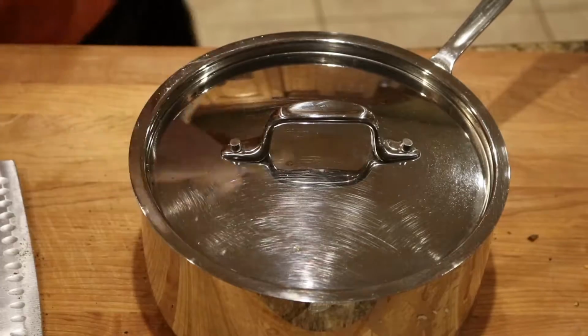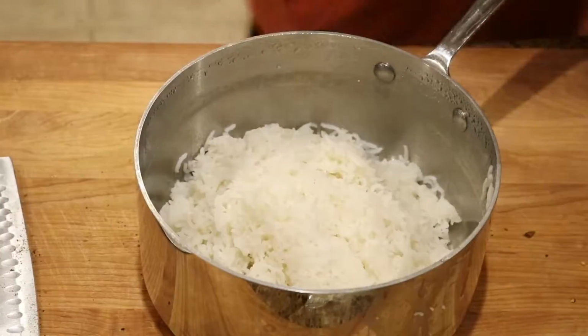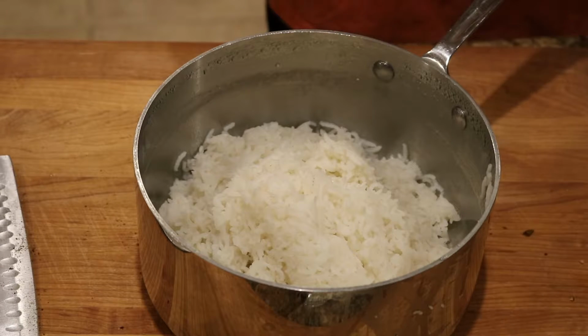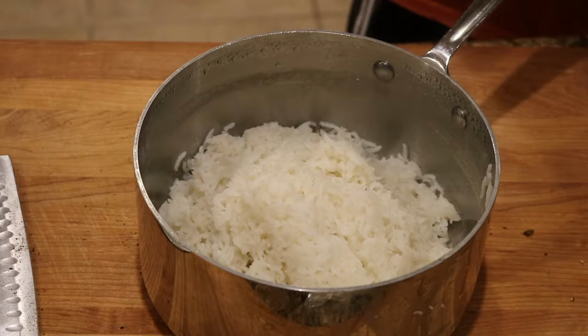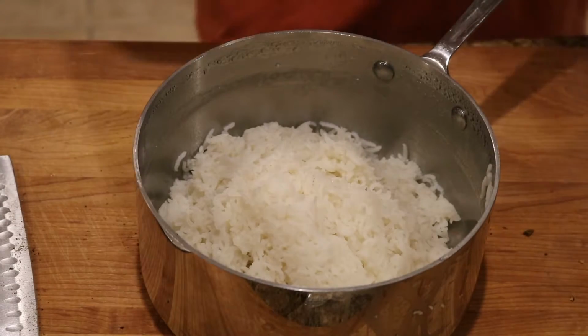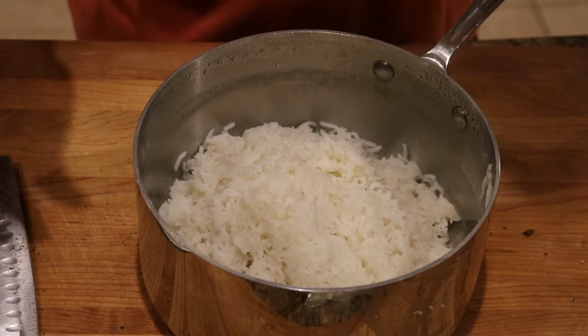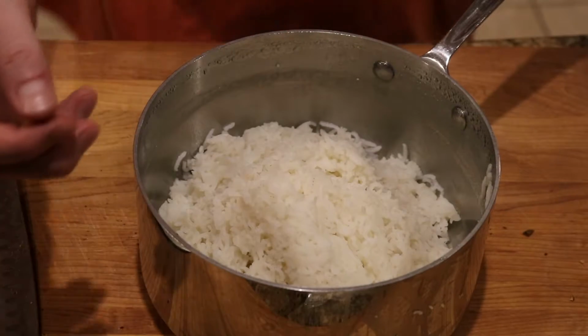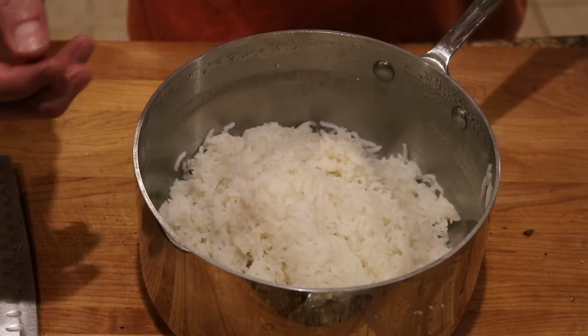Still in the pot. There you go, nice and steamy. Alright. You gotta put the parsley in. This goes through the cooked rice with 1 tablespoon of EVOO, extra virgin olive oil, a pinch of black pepper, and we're gonna finally grate lemon zest. Right, and then half the juice.